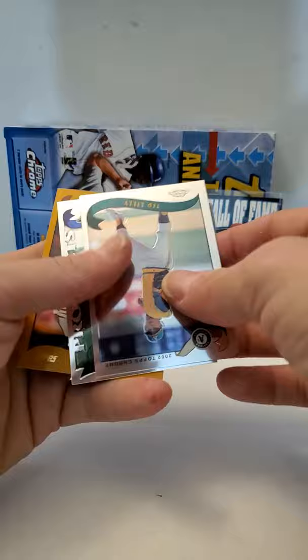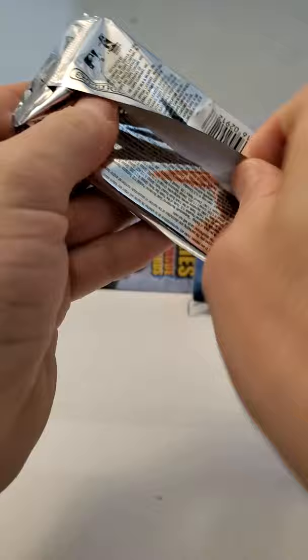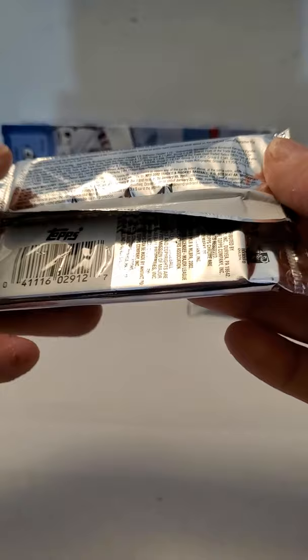We got Ted Lilly, Cop, and Truby. All right, next pack here. Like I said, I'm hoping we get a refractor. I think the odds are the odds. Yeah, their odds are on here. Cool. A gold borders refractor parallel.